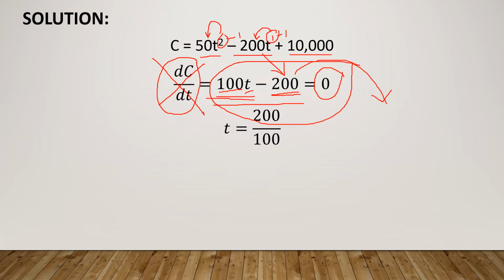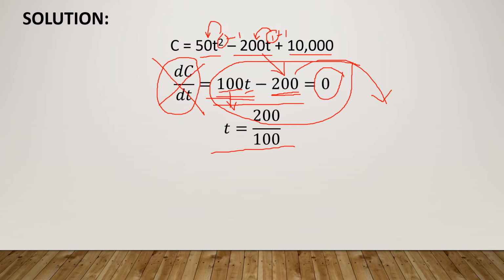Then from 100t here, the operation between your 100 and t is multiplication. Once we transfer this numerical coefficient from your 100t from multiplication going to another side of your equation, the operation will change. That will be division now. So for us to simplify, your t now is equal to 200 over 100. Or simply, for example, if this is your given equation, 100t minus 200 is equal to 0, we transfer this 200 to another side of your equation, so that will be equal to positive.